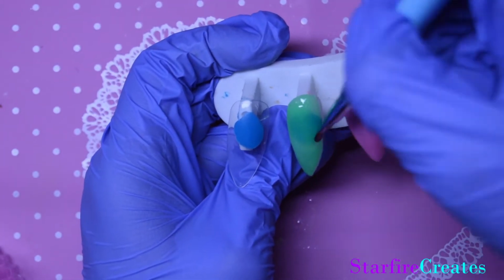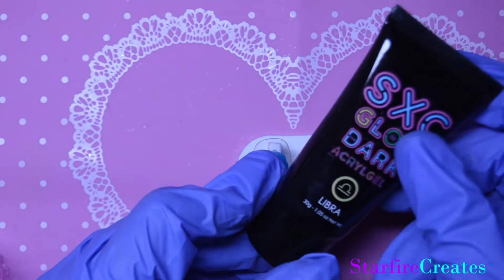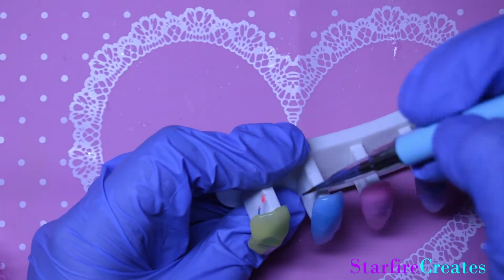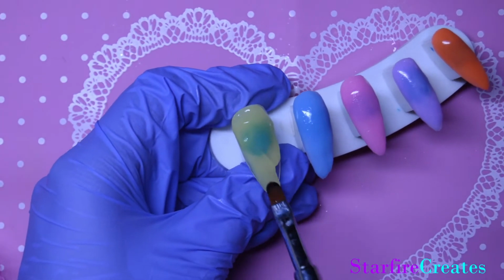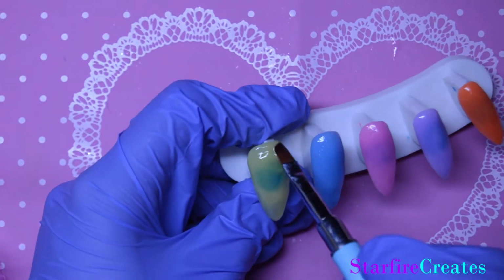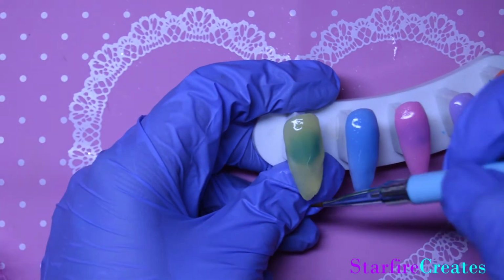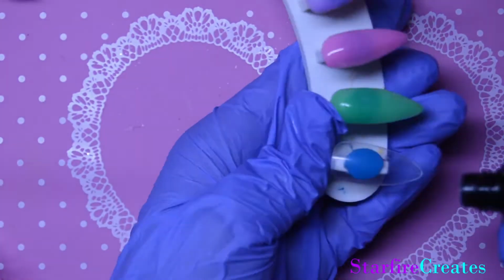So I'm just patting this in here and working it in. This is sped up super fast, so it doesn't show how much I kind of struggled working with the polygel, because it's been a while since I've worked with polygel. But once I got to maybe the 2nd or 3rd finger, I kind of got the hang of it, and I realized that you kind of have to push the product instead of dragging it, and I have to make sure that my brush has enough slip solution on it, but not too much, because then it gets under the nail and soaks the wall tack, and then the nail will pop off before it cures, and that is not fun.